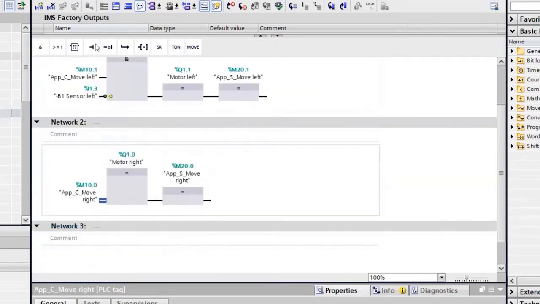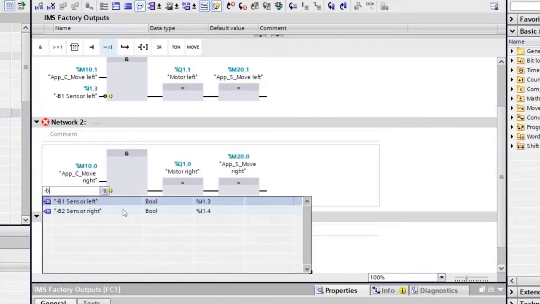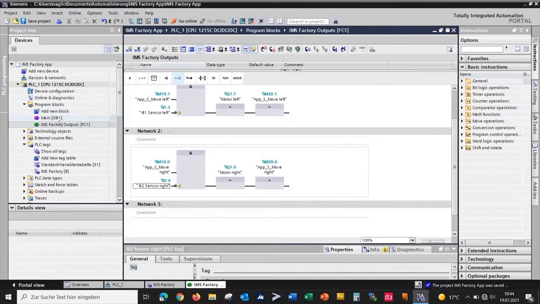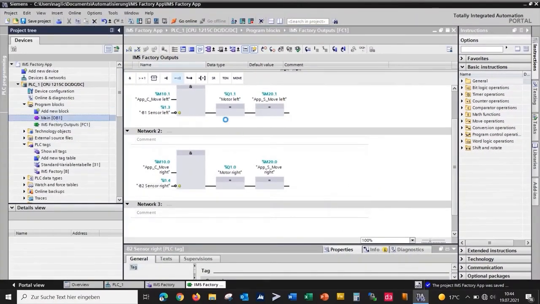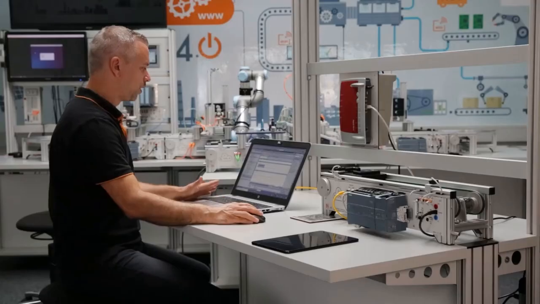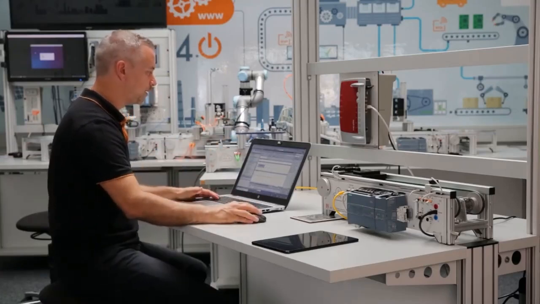And I do the same for the motion to the right-hand side, where I also add an AND and negate this input for sensor B2 for the right drive. I call this function in my B1. Here is this function and that's it. I don't need to do anything more in the TIA portal now, and will transfer the project completely to my controller.